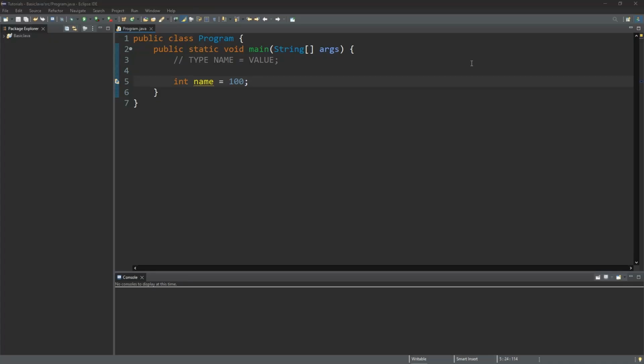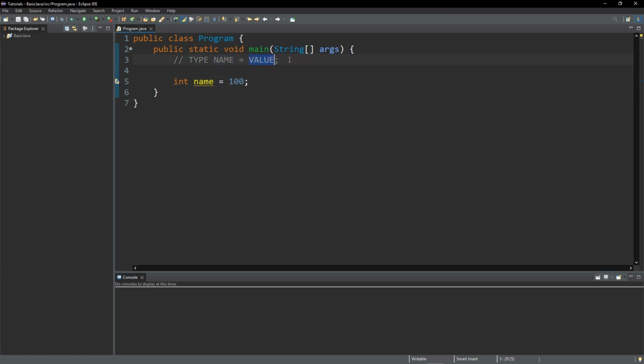So here I have some code. And you can see that it follows the syntax for initialization. We've got the type name equals value semicolon. We got the type, which is an integer. You can always change this to something like byte, short, float, double, boolean, right? But you'll notice that there's a red squiggle underneath this 100. And it says type mismatch cannot convert from int to boolean. It's because a boolean must be a true or it must be a false. Alright, so the value must always reflect the type.